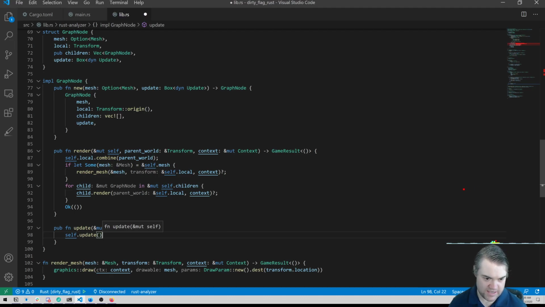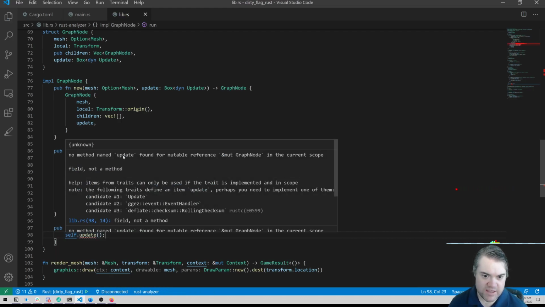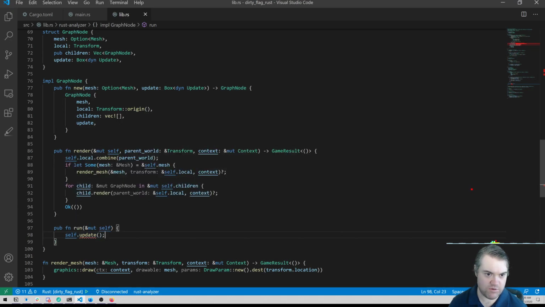Wait, it can't be update. So run update. Maybe we'll just call it run. Self.update and run this. What are you upset about? No method named update for mutable reference graph node. So I have graph node update right here.